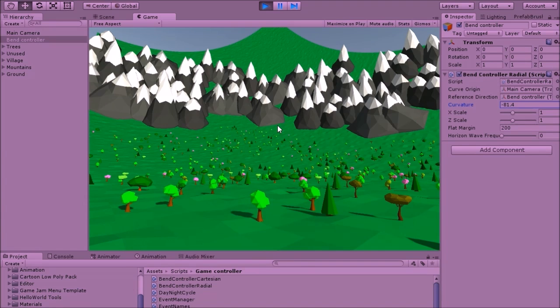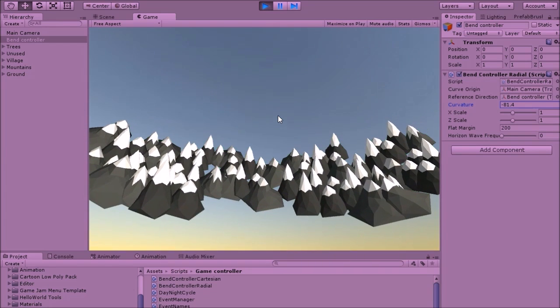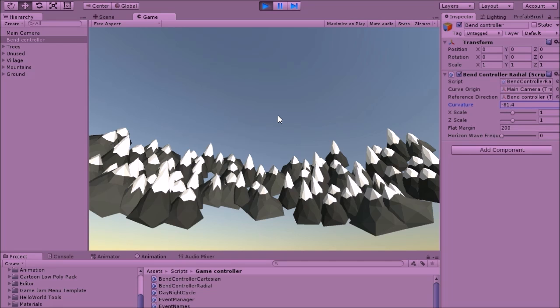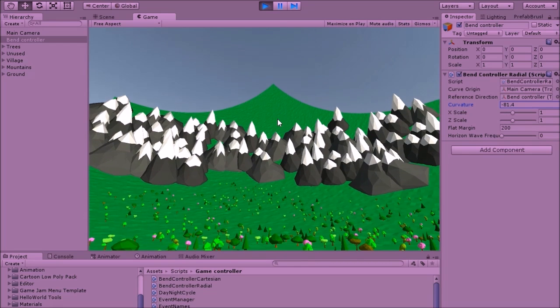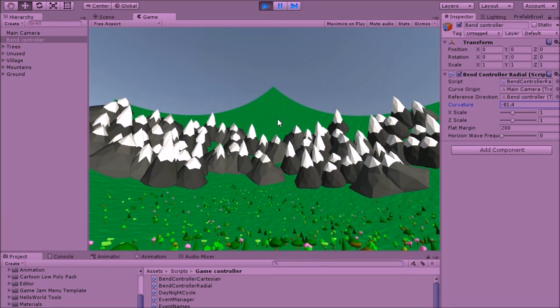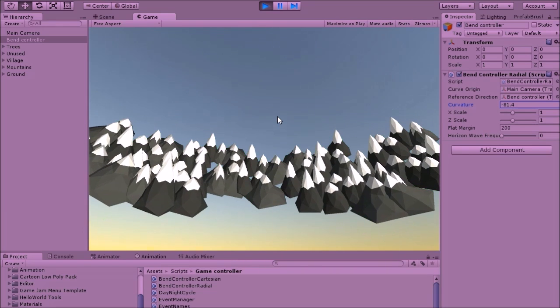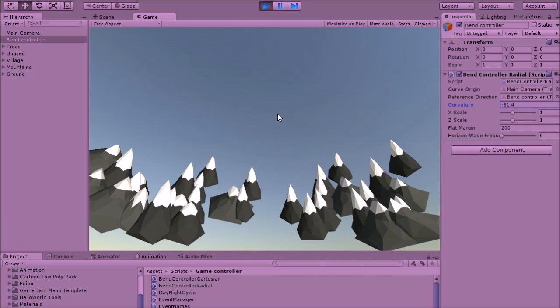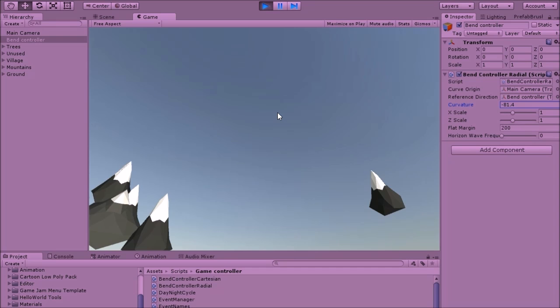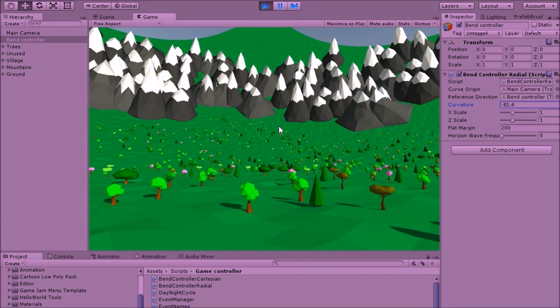So the natural frustum culling that Unity does for you to improve performance means that when I get up to about there, the actual ground mesh disappears off below the frustum of the camera, so it gets culled, and then as I go further up you see the individual mountains get culled as well. That's something to be aware of if you're going to do world bending in that particular direction. If you want a negative curvature, there are ways around it.